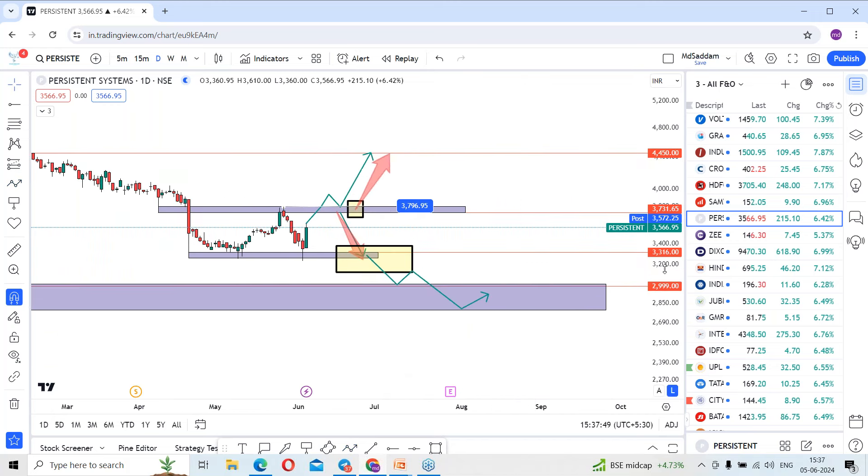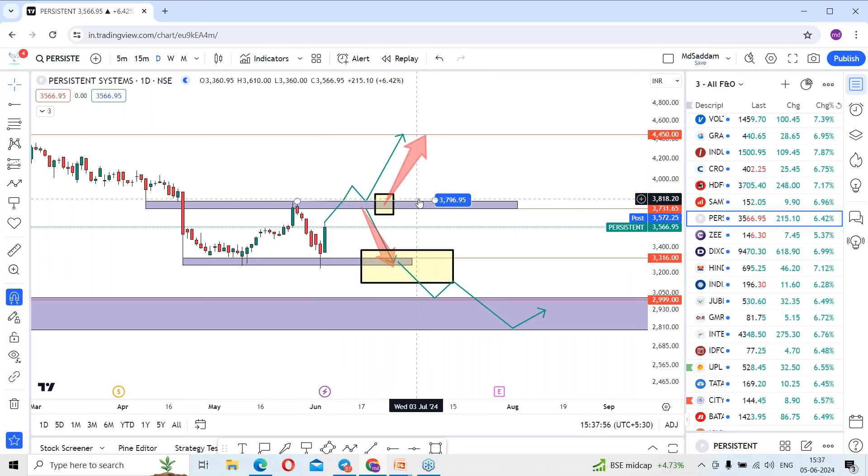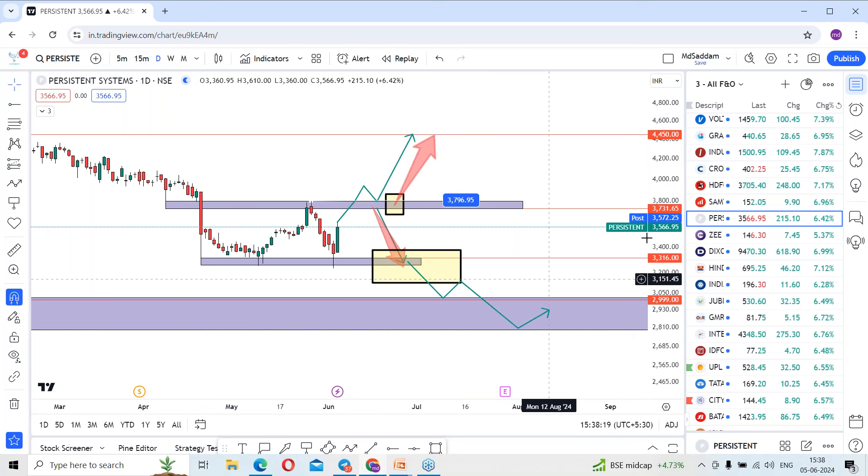These were the three possibilities for the coming days. As of now, we are expecting, as per today's bullish candle, the stock to perform towards 3,790 levels, and sustaining above this place we can expect the trend to continue, which may look for 4,450 levels once again. Another case: any rejection at the top levels may bring it back towards 3,300, and closing below that place, the stock may slide towards 3,000 levels and below to 2,800 levels.